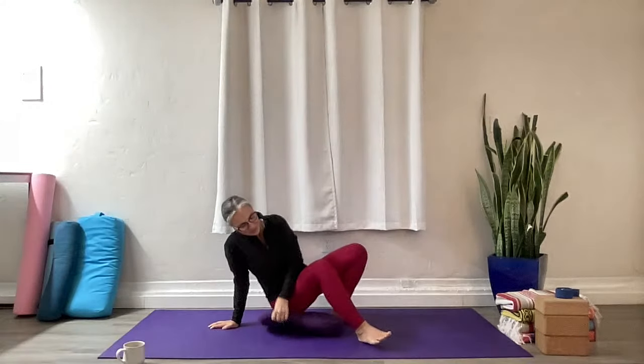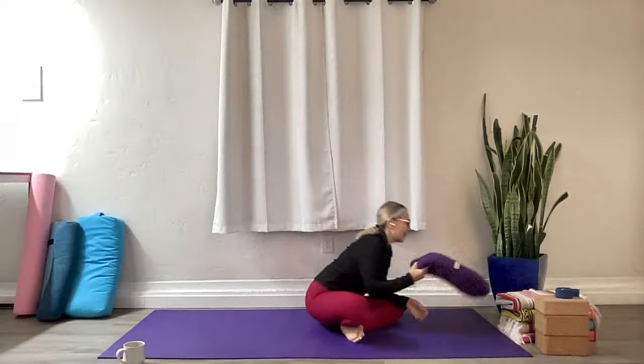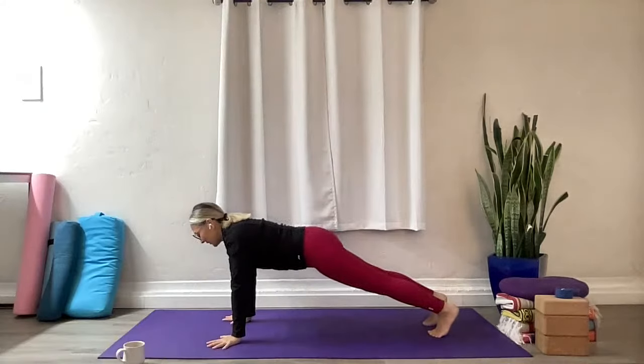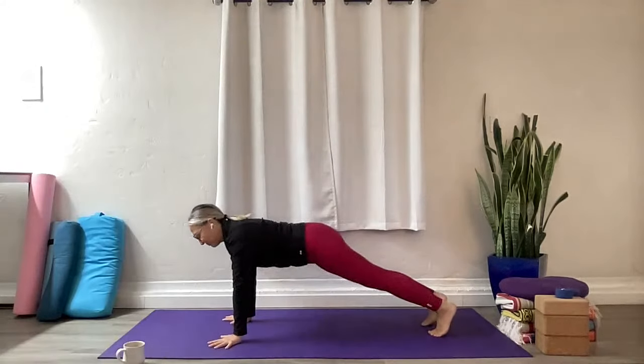Let's make our way into our plank pose. So release yourself, here's your props out of the way, and come into planks. Coming onto the hands and knees, and we're up to a minute and 18 seconds.